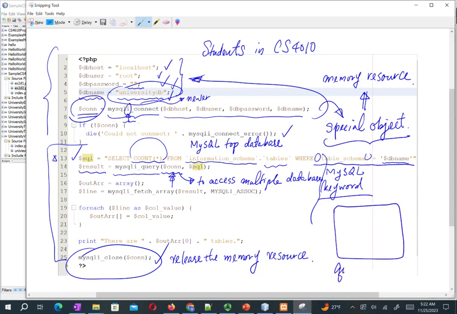So now we need to process the query result. We know the typical query result is a 2D array, rows and columns, which corresponds to a table.